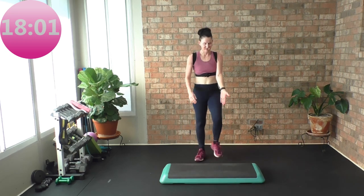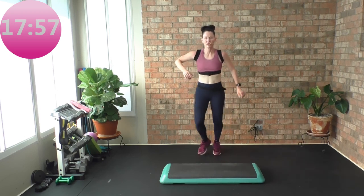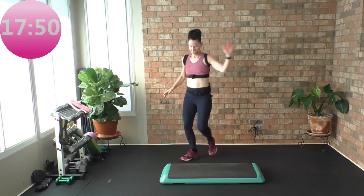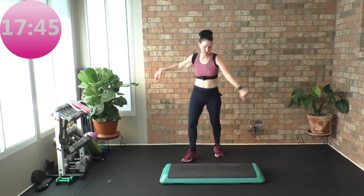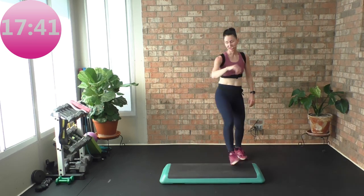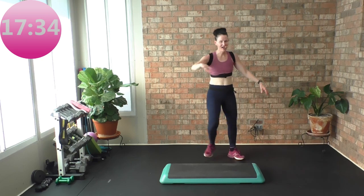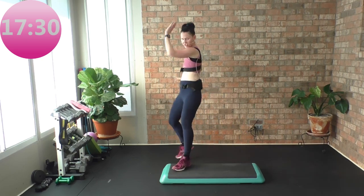March. Tap on, right and left. Right, march, march. Right, left, right. So you pass through the center. Right, left, right, left. Right. Can you believe you only got one more exercise? One more power walk move. Then we're going to go into cardio box, Latin style. Come on.